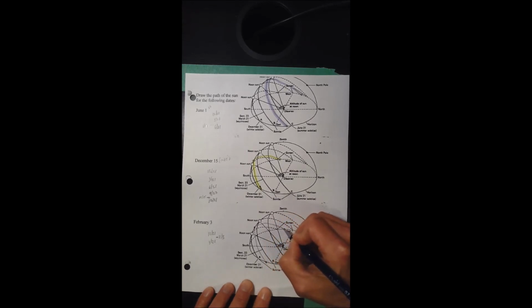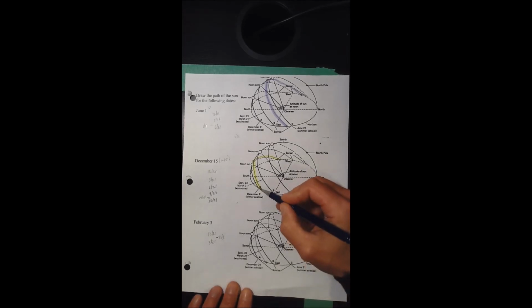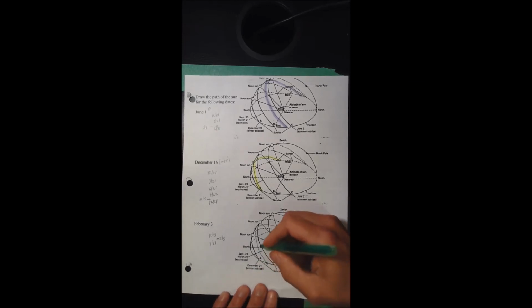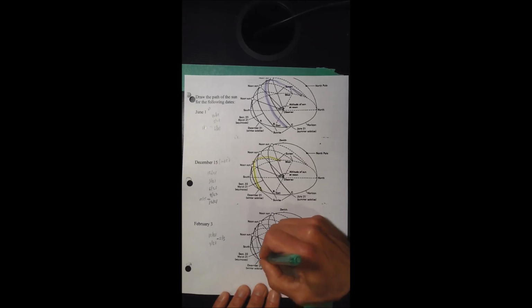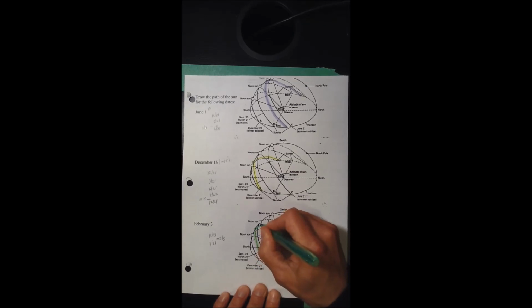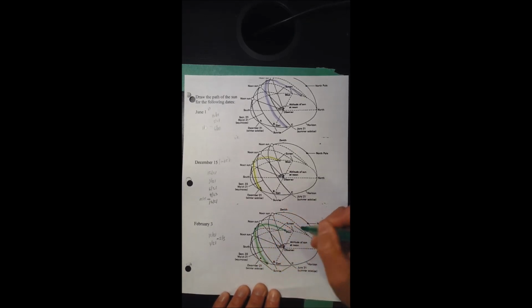Now, this path would be getting longer the next day. Once you reach the winter solstice, the day after the winter solstice, and for the next 6 months, the altitude would be increasing until you hit the summer solstice. So there you have 3 examples of drawing a path. The path for any other date has to fit somewhere between the seasonal paths that you're usually given. Good luck.